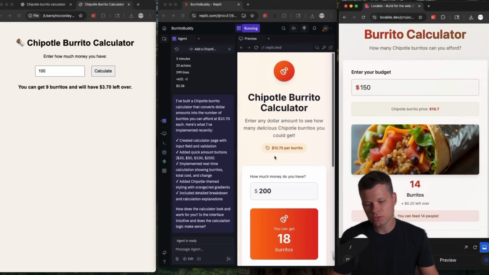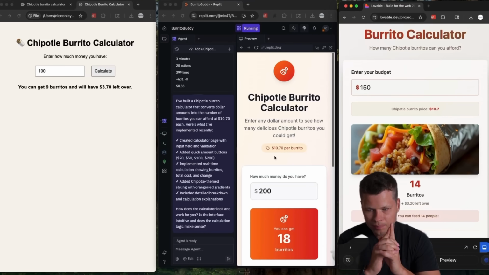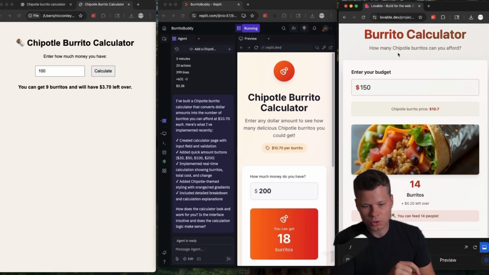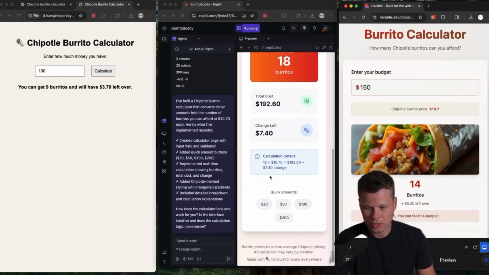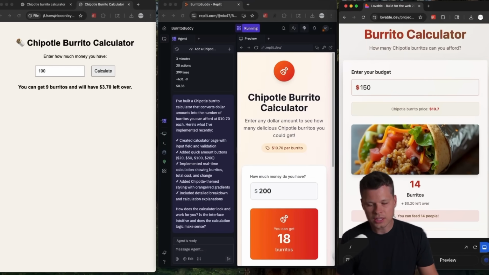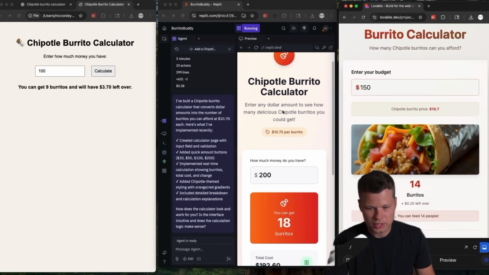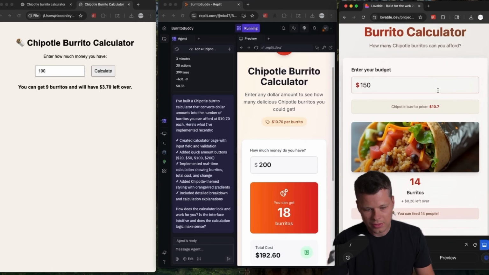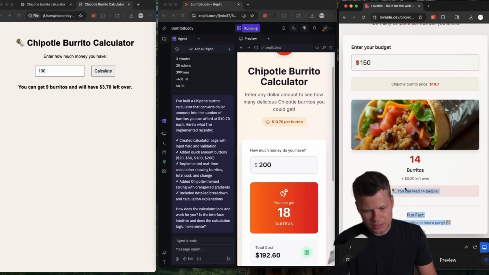Okay, so let's look at a few different things here. So in terms of design, I know Replit and Lovable are supposed to be a little bit fancier in their design here, but I actually love the basic HTML from GPT-5. I give GPT-5 the winner on that, even though these are a little more intricate. I think that Replit added the best features, like adding quick amounts, calculation details, change left over. I think that Replit went above and beyond what the other ones did. So in terms of feature rich, I think Replit definitely wins there. And then Lovable added these silly little things.